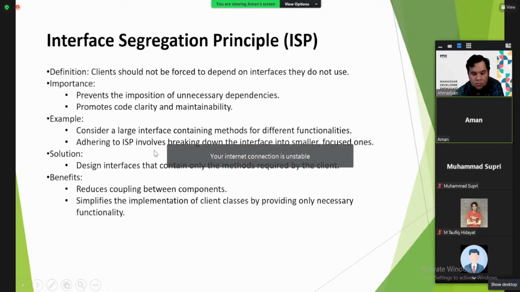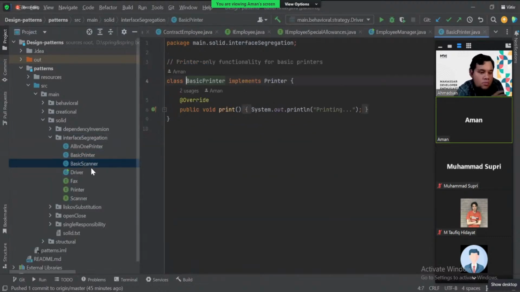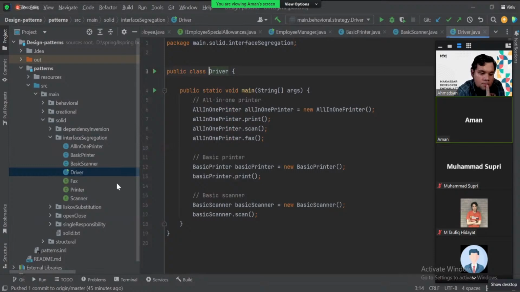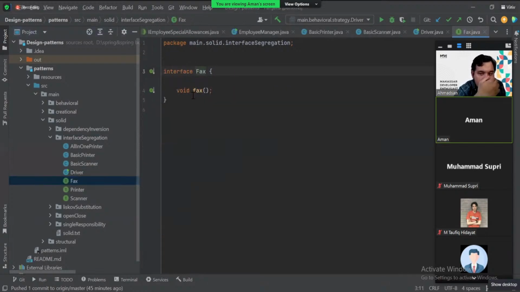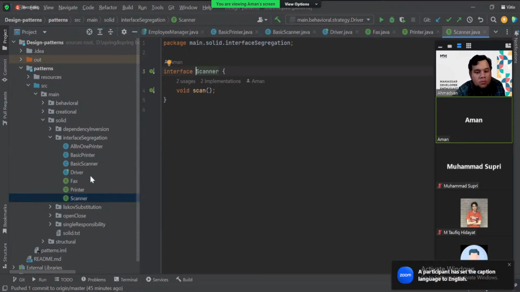So let's try to understand this with an example using SOLID. This is a very basic example: a fax interface could fax, a printer interface could print, and a scanner interface could scan, right?